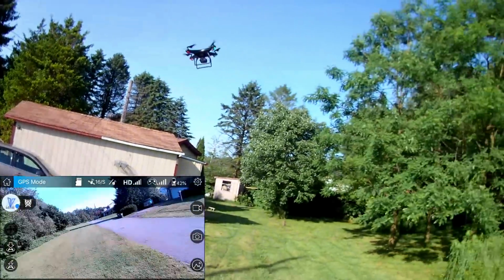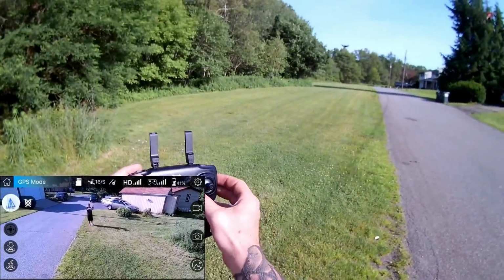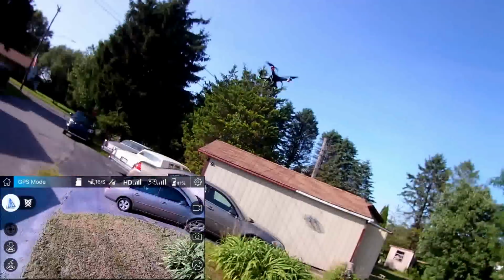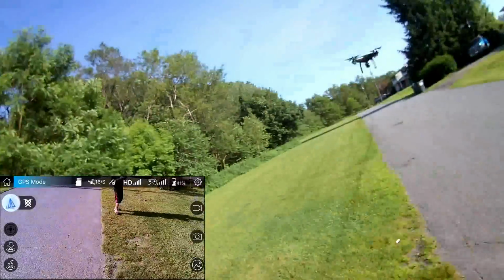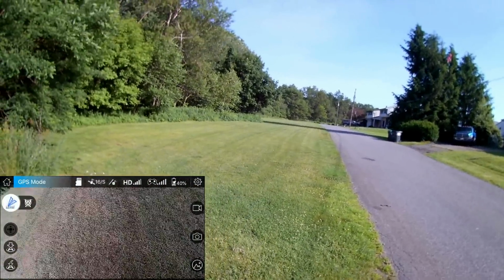So the barometer or barometric meter, whatever you want to call it, that's inside of these drones, on this one, it's working pretty good. But again, if we go ahead and hit the H low button, we go forward, we're losing altitude slightly, coming backwards, losing it slightly. It does have a little bit of speed in that third speed setting. You have 3 different speed settings, or pitch rates, whatever you want to call it.